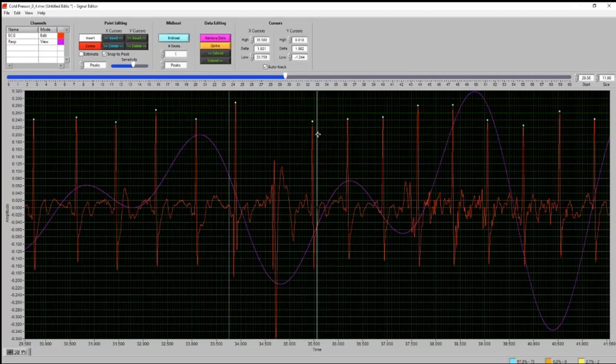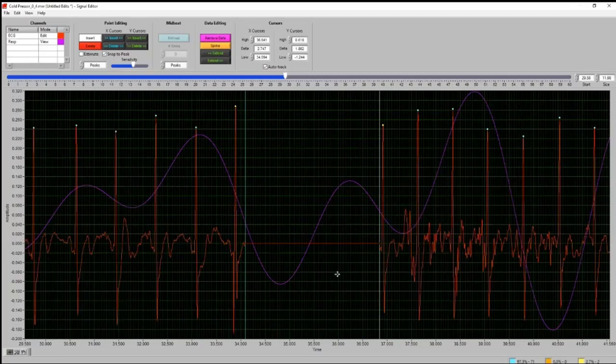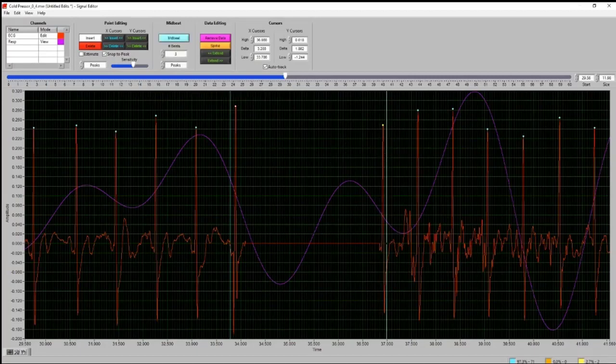Once again, we're going to employ our midbeat procedure of finding 2 good QRS complexes and then midbeating there. Very quick for demonstration purposes before I finish, though, there is no limit to the amount of midbeats that you can do. So let's just go ahead and remove this data and say that it just didn't occur. Obviously, we would have some questions for why that happened. Maybe it got unplugged. But I do want to demonstrate to you that we can actually deal with a much greater breadth of artifact by moving it to the other beats.